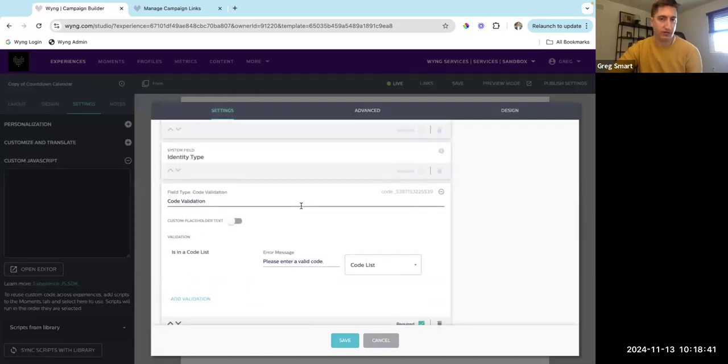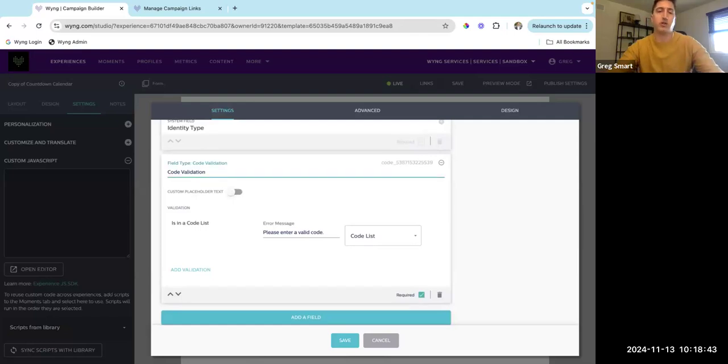With the code validation field, you can also edit this to say something like, enter your code, and then you will link this form field to a specific code list. Any code list that you currently have would appear here. So we'll just say UPC codes in this case.